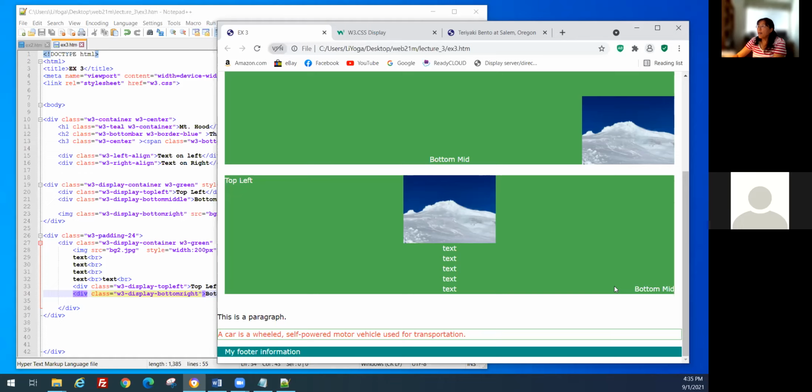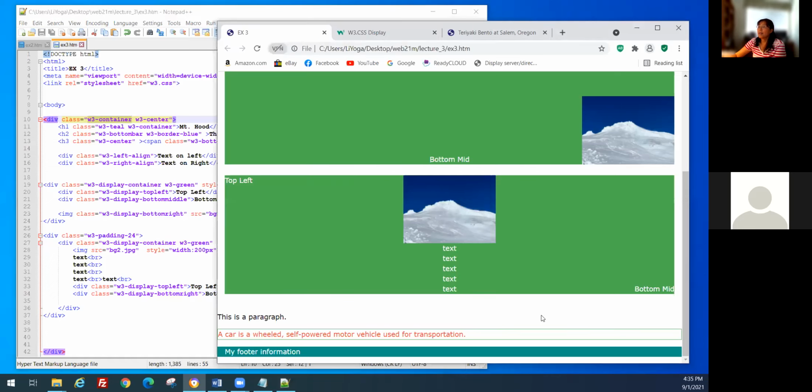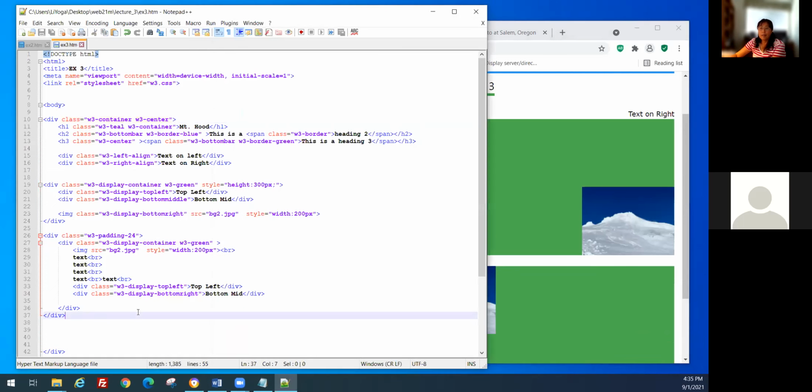So you have fine control, you can put text in other areas of this display. So the display container and the regular container.